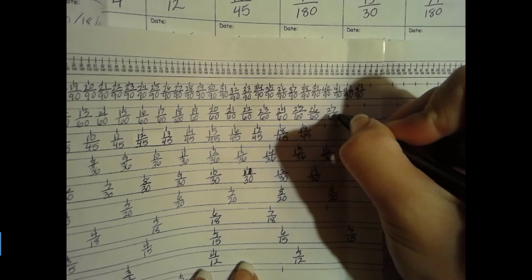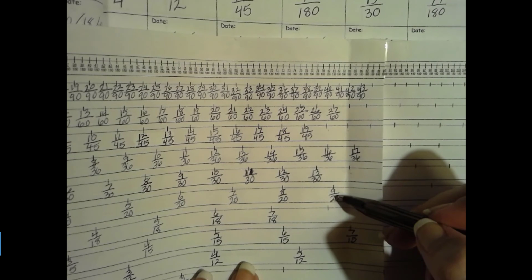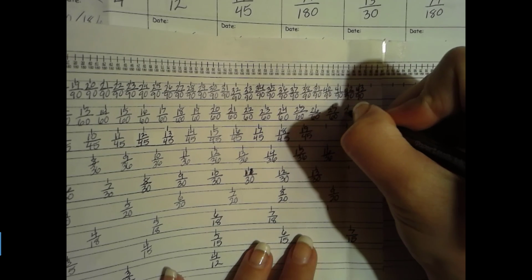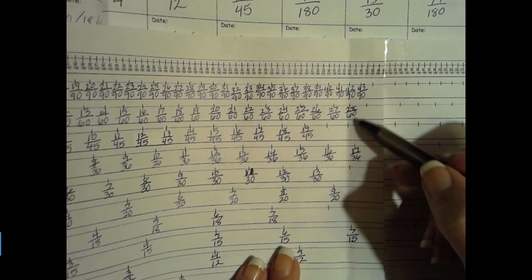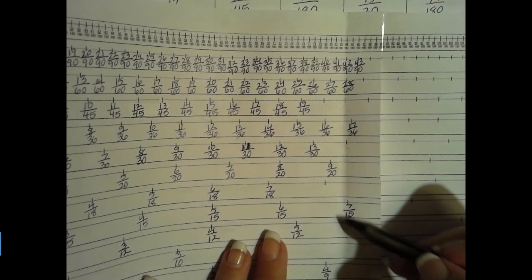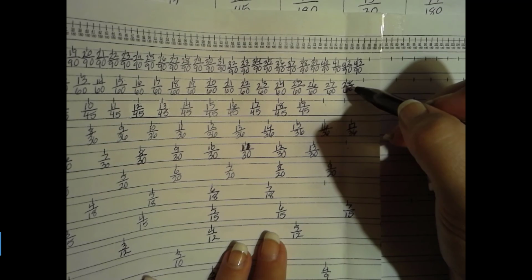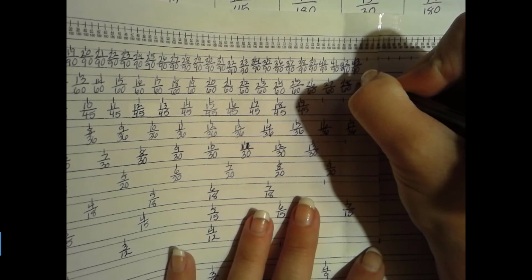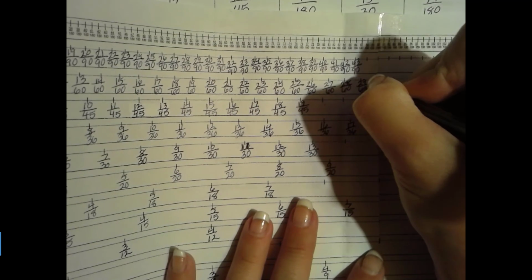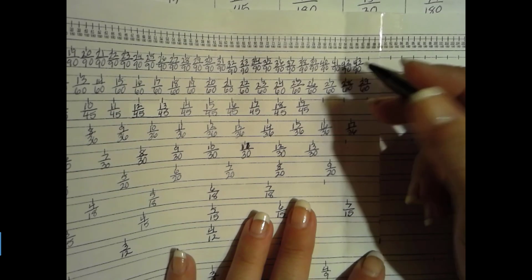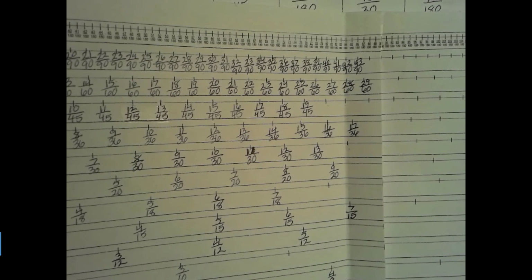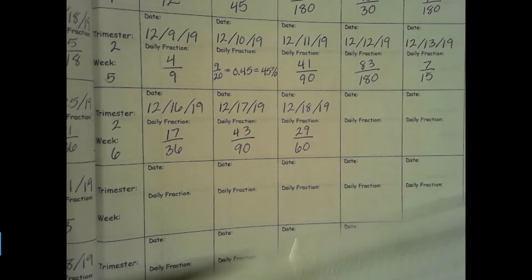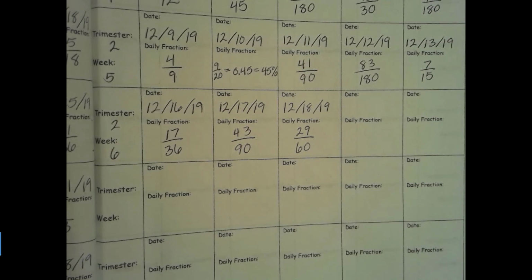We have 27/60, which is equivalent to 9/20. That's our simplest form, or equivalent fraction in those terms. 28/60. Okay, that is equivalent to 7/15. That's our simplest form. And 42/90. And then today, 29/60. There's no lines lined up below it, so this is our simplest form, or equivalent fraction in lowest terms. Okay, go ahead and put your number line away, erase your worksheet, and thank you for joining me.